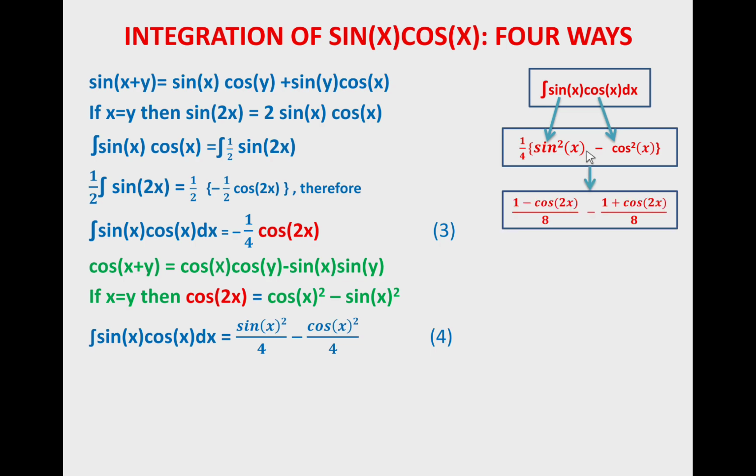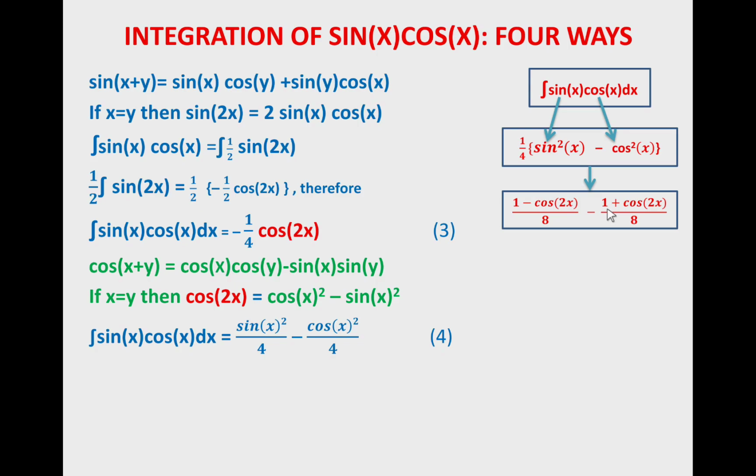So we could simplify this by eliminating the sine squared. And we know sine squared x is equal to half of 1 minus cosine 2x. So that half will give us 1 over 8, and then 1 minus cosine 2x. And likewise, cosine squared x is equal to half, between parentheses, 1 plus cosine 2x. If we multiply the half by the 1/4, because the 1/4 is common between these two, it will be 1 over 8, but it will be 1 plus cosine 2x over 8.